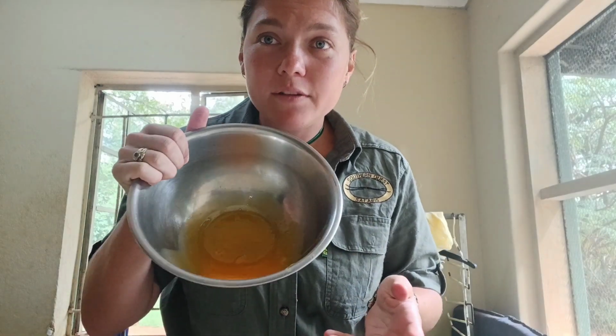So separate the eggs from the whites. You can keep the whites, use them for whatever you feel like. I'll do a video on what I do with all my egg whites at some point. And then you've got to take the egg yolks and rub it onto the tail, quite generously.